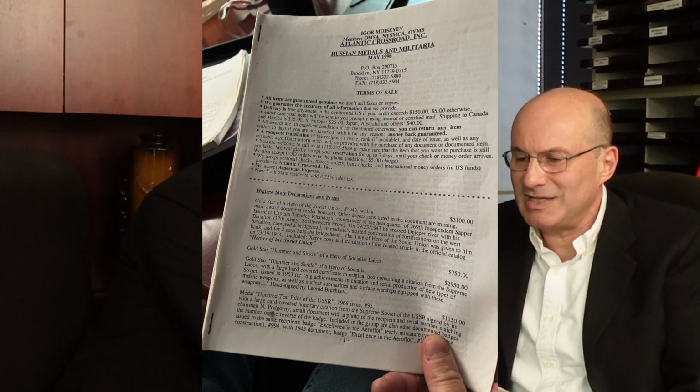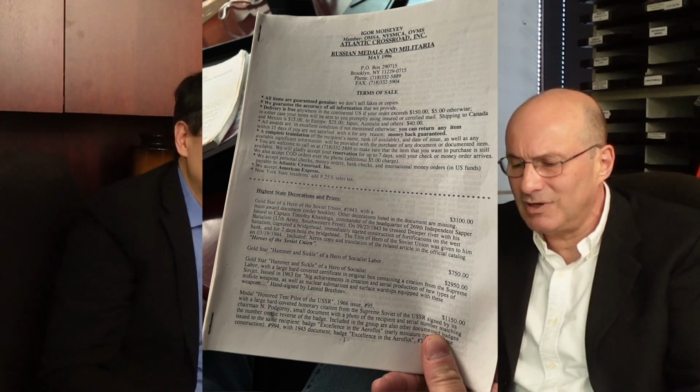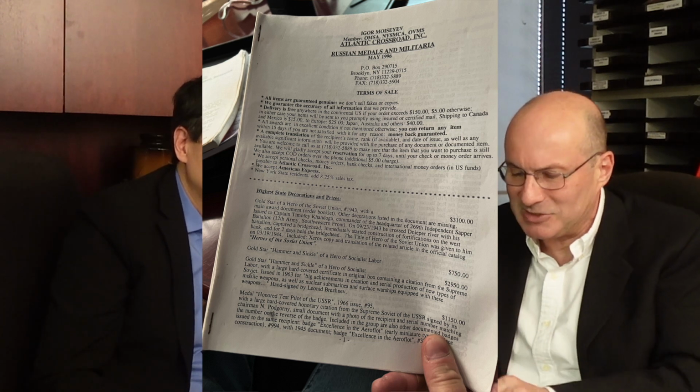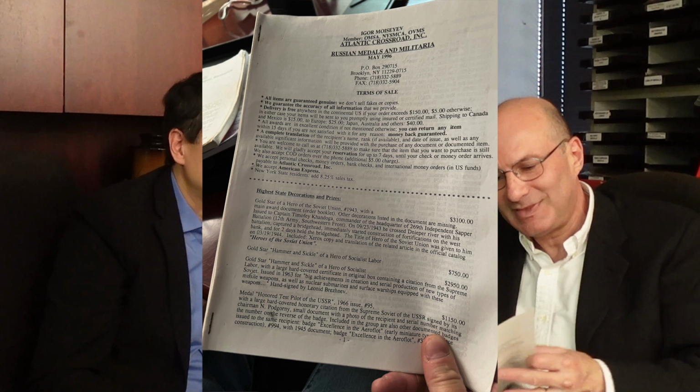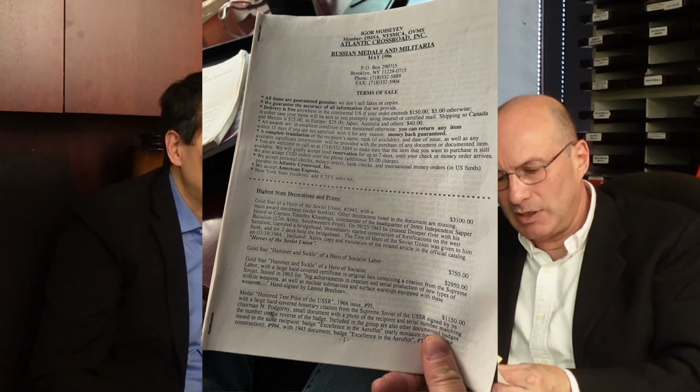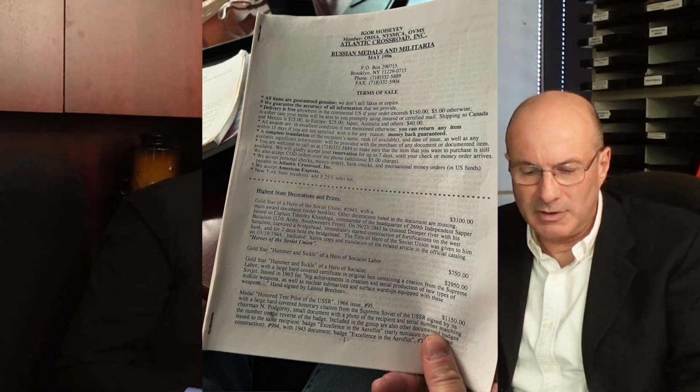Ooh, 1996. That's a classic. We started with catalogs around 93, 94, and they were just a couple of pages long at that point. So you can see it's much thinner than the later ones. And let's look at what the medal for the 20th anniversary would cost you back in 1995.